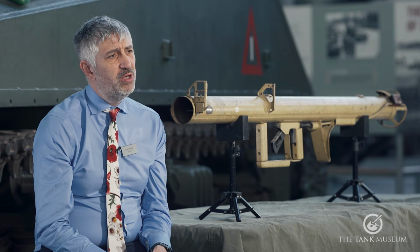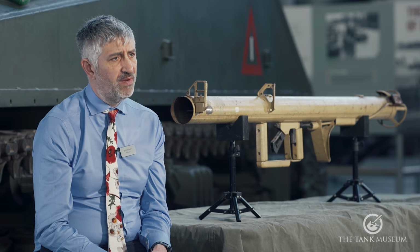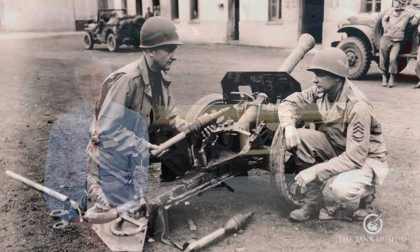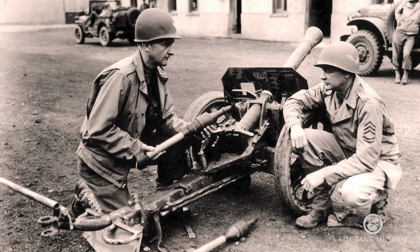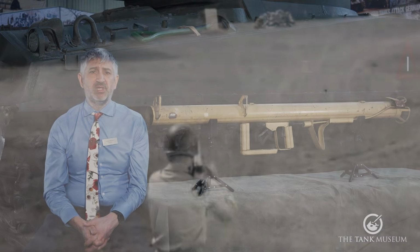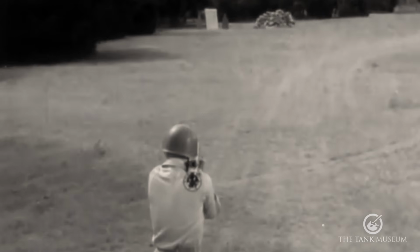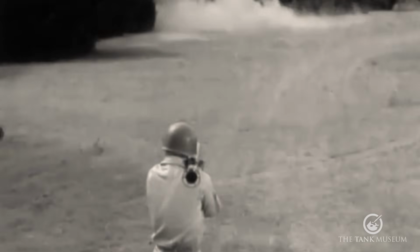Moreover, although the use of a breech eliminated any backblast, it did produce considerable muzzle flash and obscuration when fired, and any recoil was transferred directly through the carriage into the ground. Just over 3,000 were manufactured at quite a considerable cost. Ultimately, as captured examples of the M1 bazooka began to filter through to German design departments from November 1942 onwards, it was clear that the Püppchen's design was found wanting in comparison, being less efficient and versatile, and a decision was made to develop a similar lightweight launcher tube.